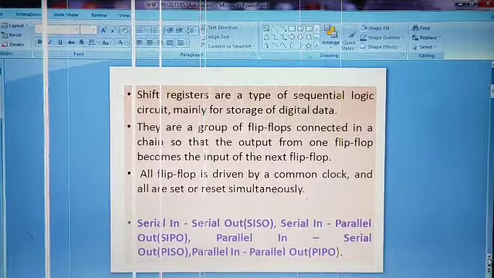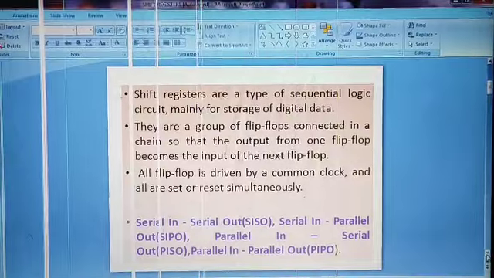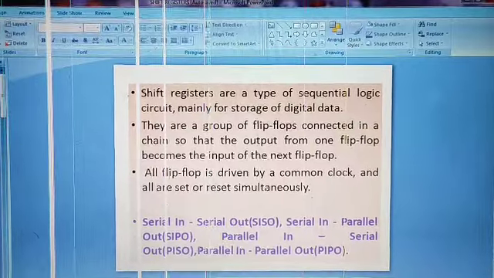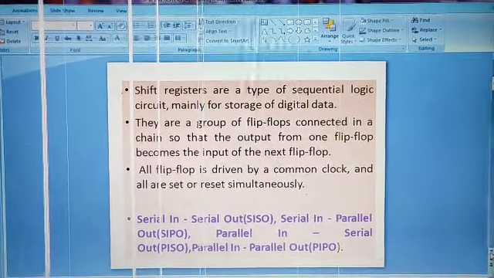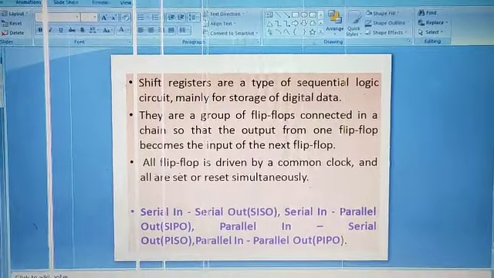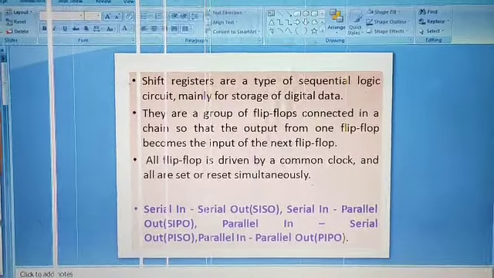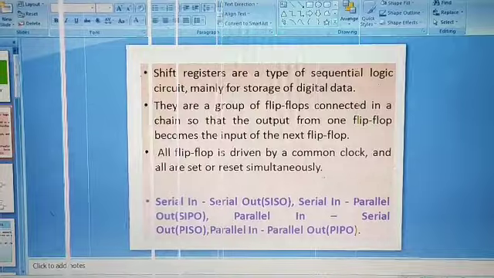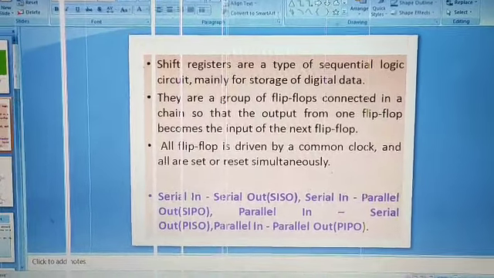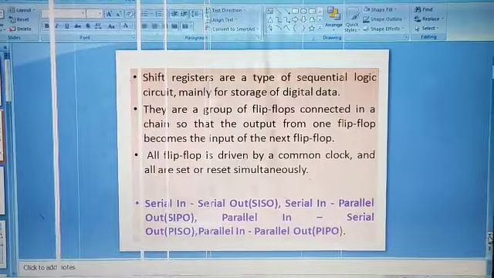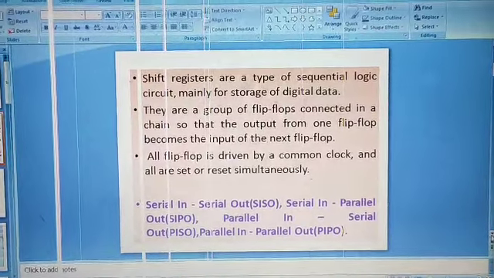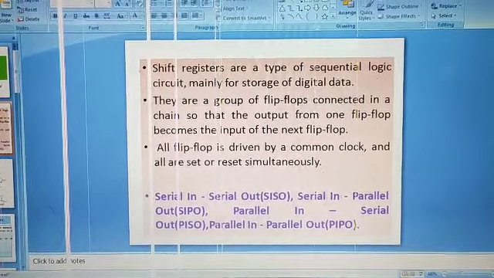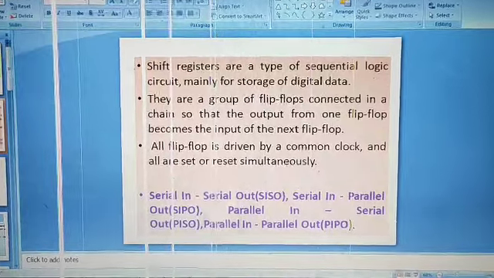So I can say that a D flip-flop can be used for the storage of data. If you keep the D input as 0, the output will be 0 on receiving the clock signal, and if you make D as 1 and a clock is applied, the output will change to 1. So whatever the input, the same will be there in the output. You can store it, and if you remove the clock signal, nothing is going to happen. The output which is already available from the previous state remains there continuously. Therefore I can say that a D flip-flop can be used to store 1 bit at a time.